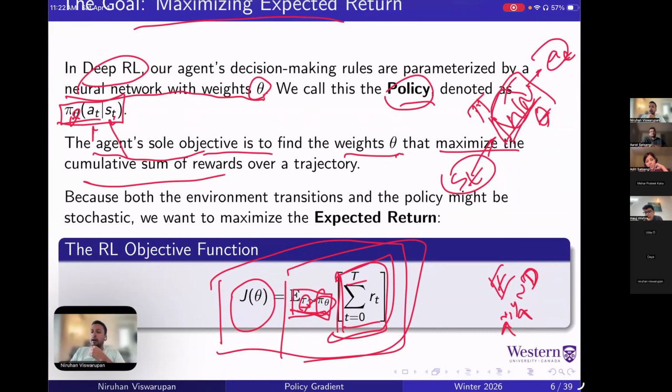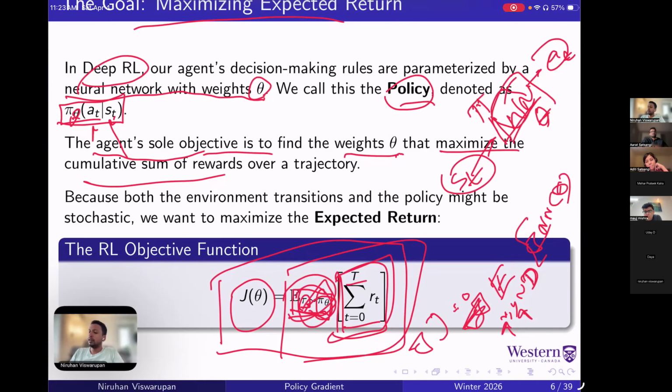Thank you for asking the question. I think this entire presentation is about how we can differentiate this loss when the neural network parameters dictate the expectation. Because here you have some neural network parameterized by theta, and if you take the gradient of the objective function, then you can differentiate the neural network and do optimization.